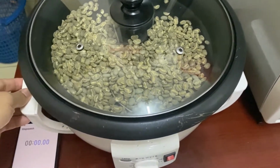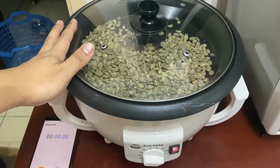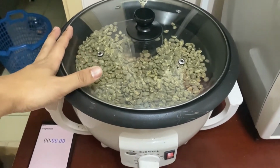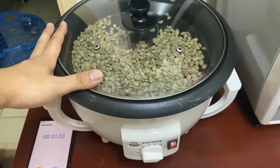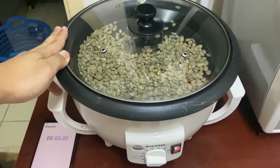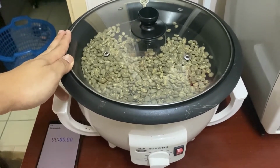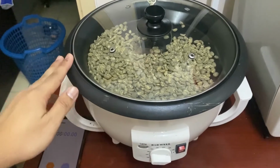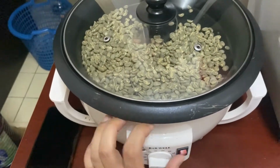What I usually do with this device is I don't do preheat. I roast from a cold start because this roaster cannot get to the right temperature if it runs too long. So I normally roast from a cold start. So let's start roasting.